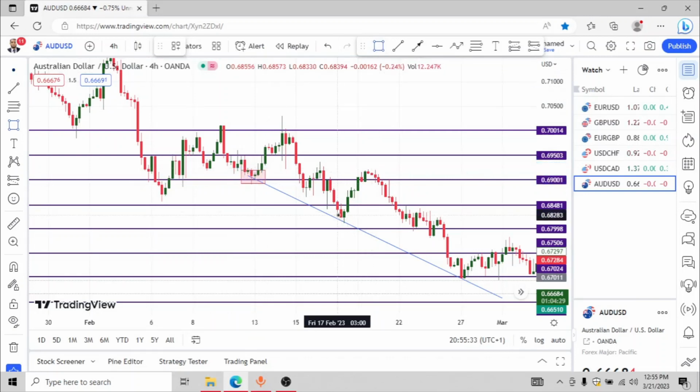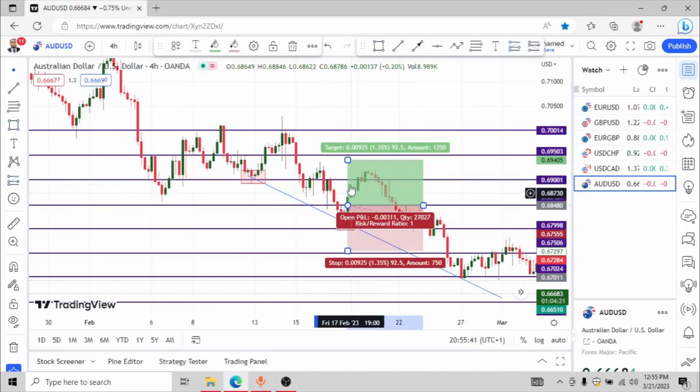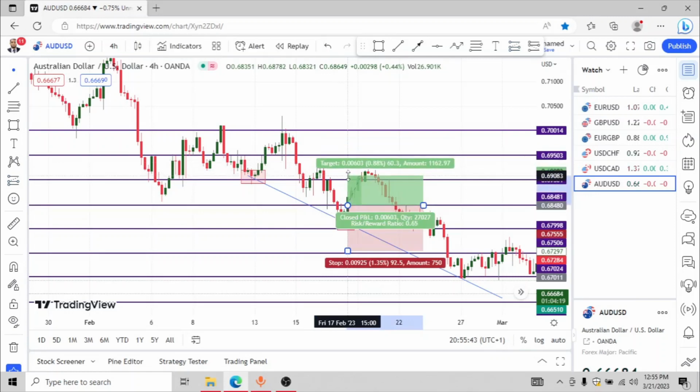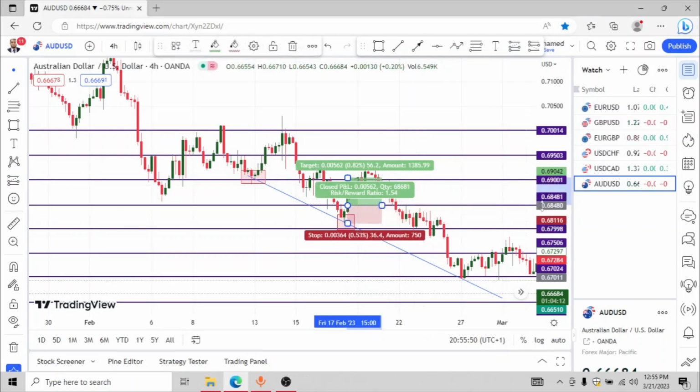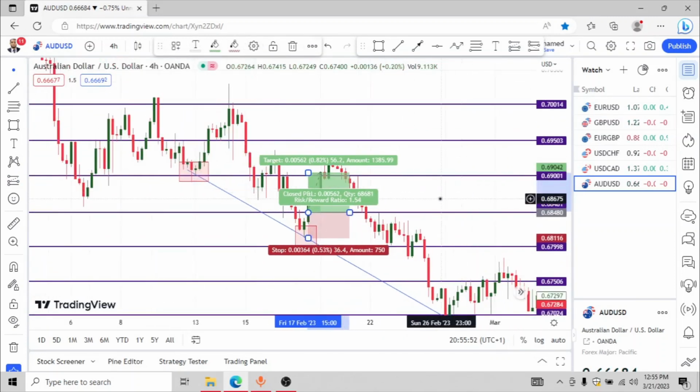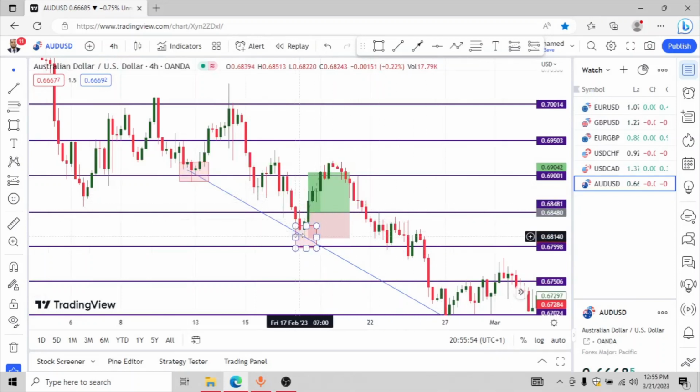We would have waited for the second touch at this level. This is where we would have taken a 50 pips movement. We would have taken 50 pips from this zone to this zone, and put our stop loss 25 or 20 pips. So we would have taken this trade, but we came late. This is a pass-through, we are just analyzing. So you see that from here we would have waited for this candle to come down and touch this zone and this support and resistance level.